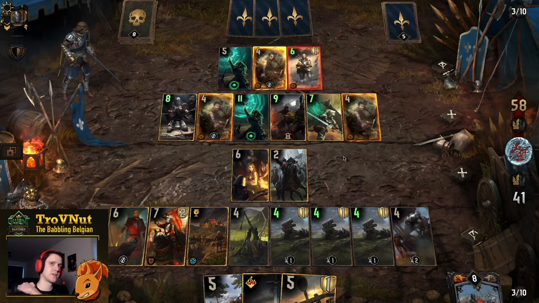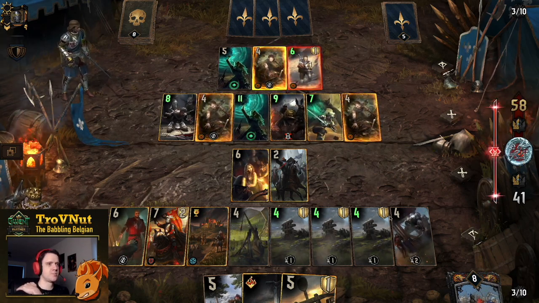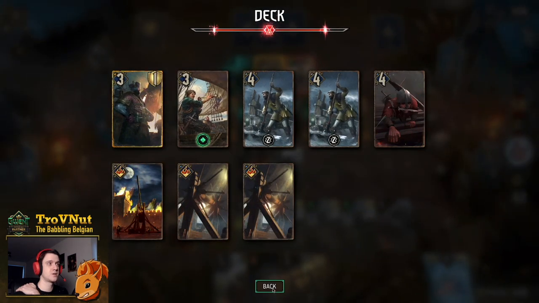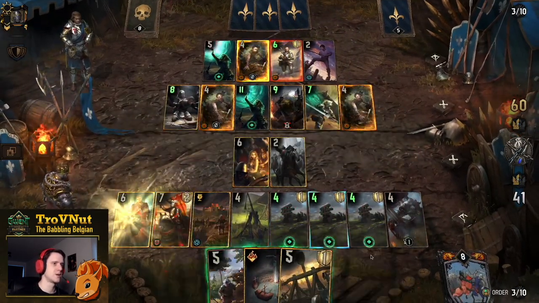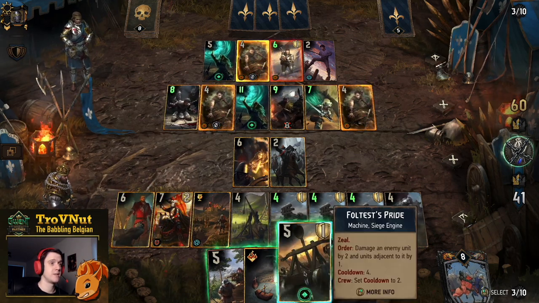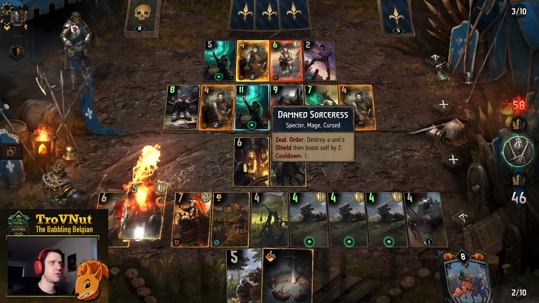And I'm taking out Keldar pretty efficiently here. So we'll see. This will be getting down to the wire. I don't have a good card to pull. I could use the siege support, just taking down another cooldown. I'm going to do Radovid here. Then putting Foltest Sprite down like this. Then doing that in the middle.